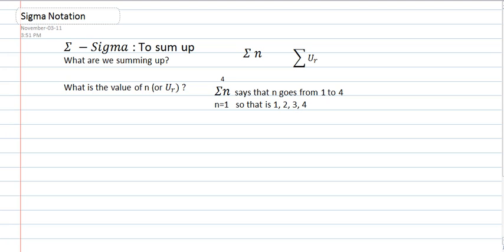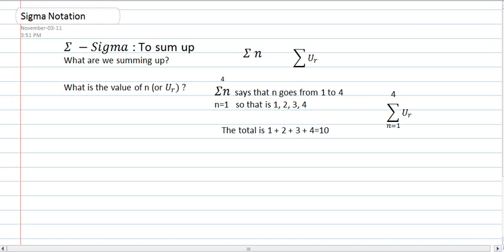Notice that when I plug in a term number, like n equals 2, I just plug that number straight into n. So for term 2, where n equals 2, the term is also 2. So this particular sequence is 1, 2, 3, 4. So in this case, it's 1 plus 2 plus 3 plus 4, which equals 10.